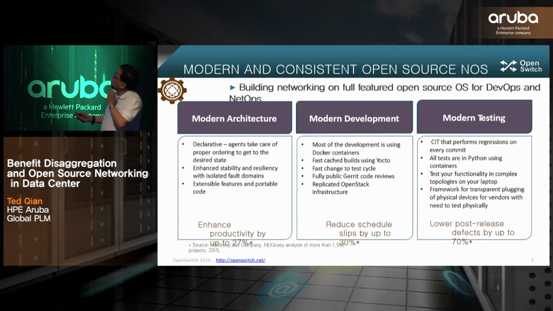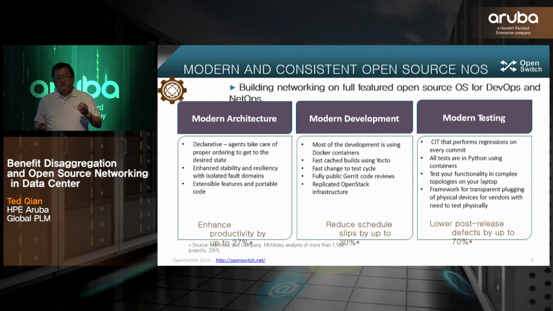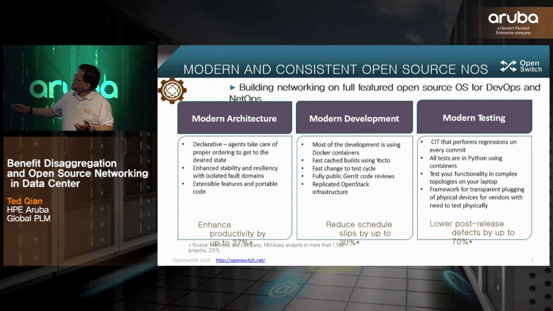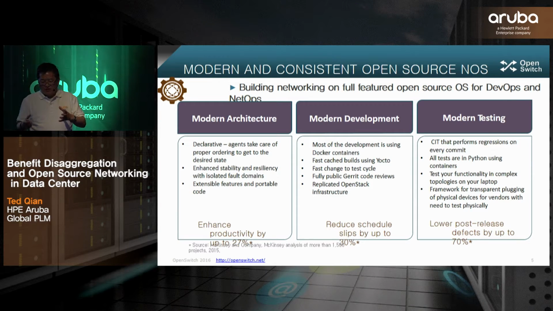I want to talk about why open source based OpenSwitch is so efficient. For that, you have to look at the architecture of OpenSwitch, what the components in there are. The first thing I want to say about the architecture is that OpenSwitch is based on a database type of architecture, with a schema and everything describing the behavior of the switch in software. So first of all, this is a database.